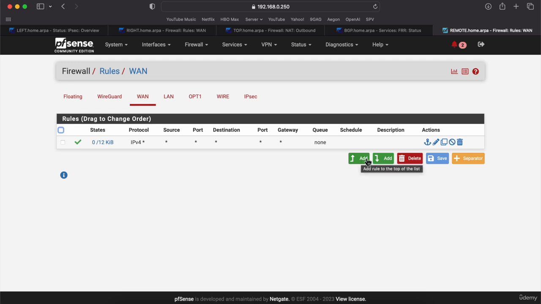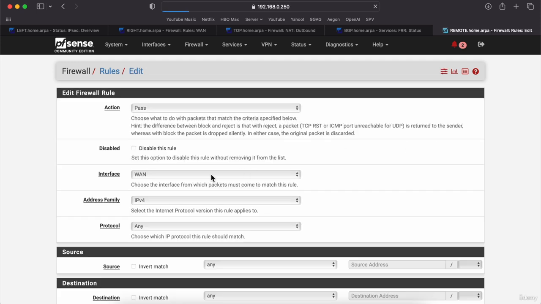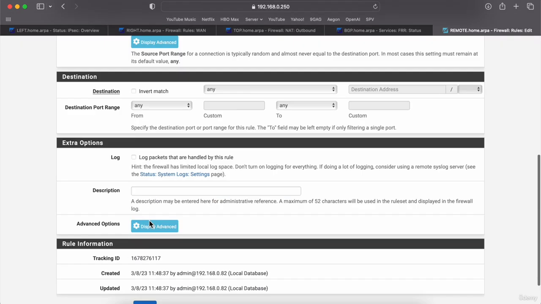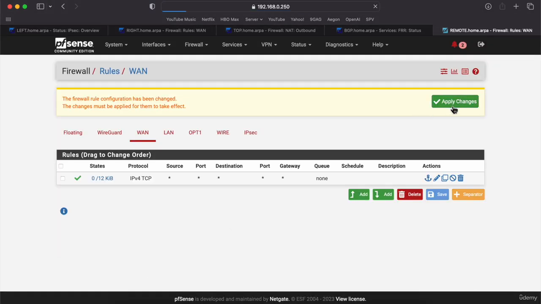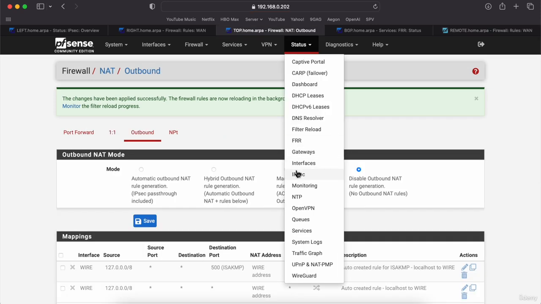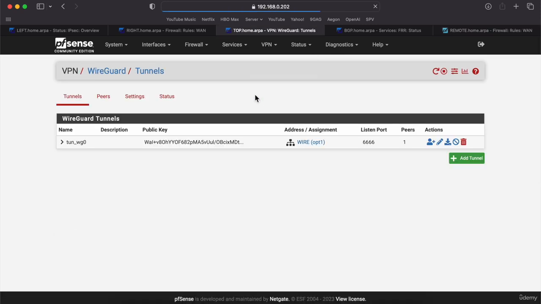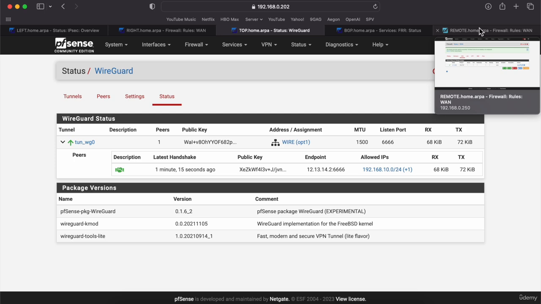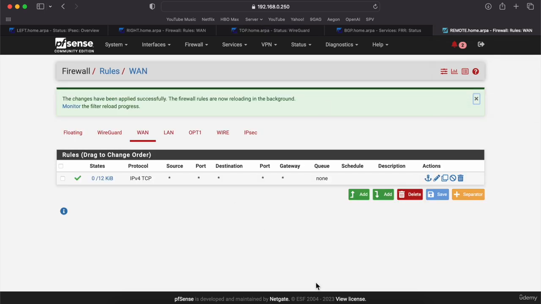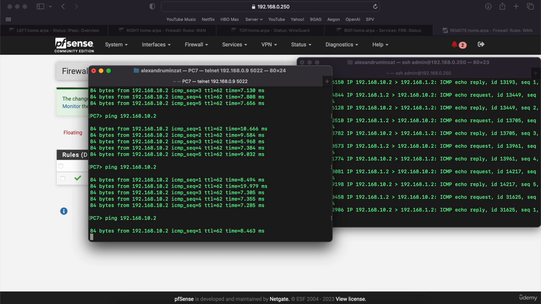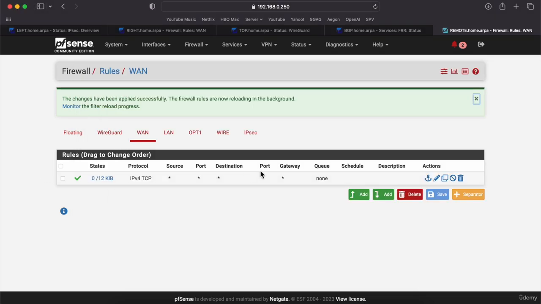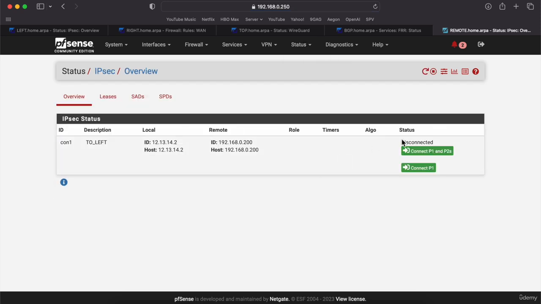So for example, if I will allow only TCP port here, if I go back and check the status of the WireGuard, it should go down any minute. Let me attempt a ping. So it looks like that as soon as it is established, it should work without interruptions.